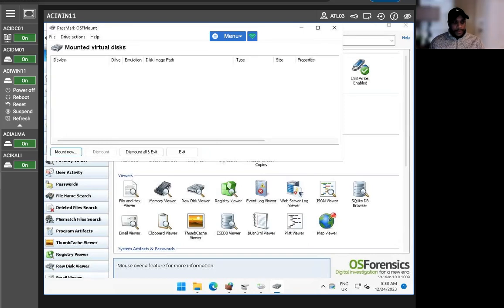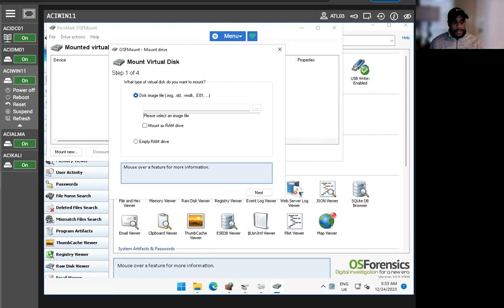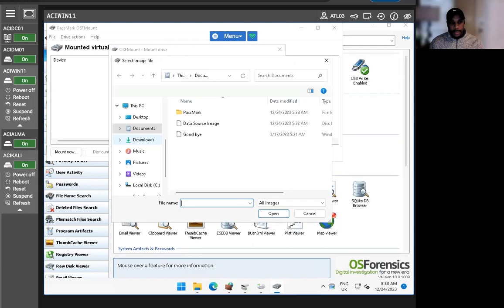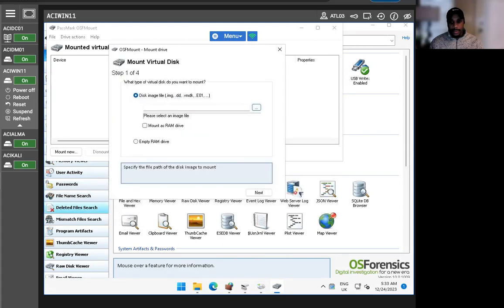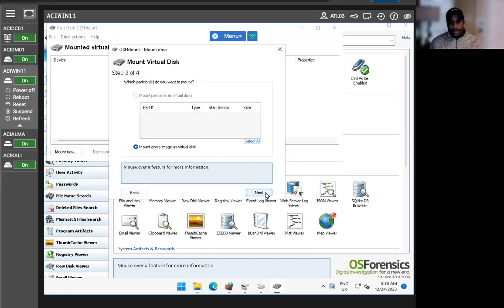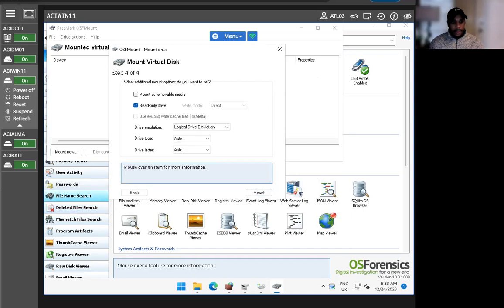So perfect. All right, let's do a new one, new mount, like I mentioned. And then, let's see. Oh, where's the image file? There it is. Okay. I want that open. Okay.